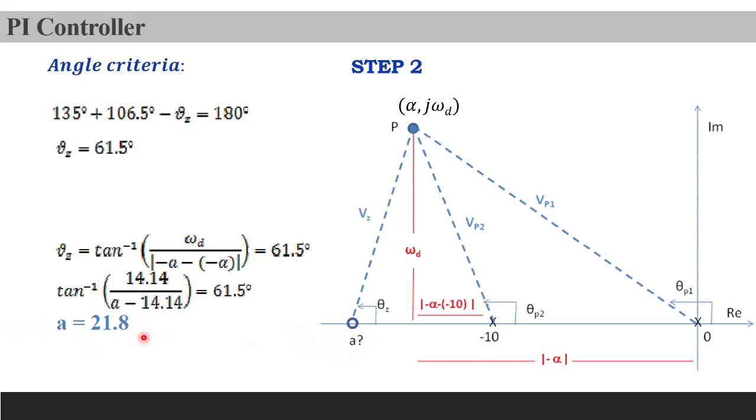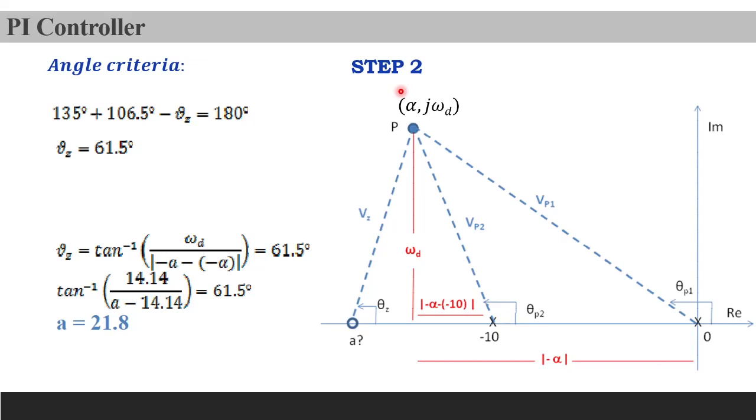So that means if you place a controller 0 at 21.8, in that case your root locus would be drawn in such a way that it would pass through your design points. So yeah, that's quite interesting. So you manually put some features into your controller such that the controller and the plant function now collectively work together to satisfy your design specification. Yeah, that's the crux of the idea, or the whole of the idea, right?